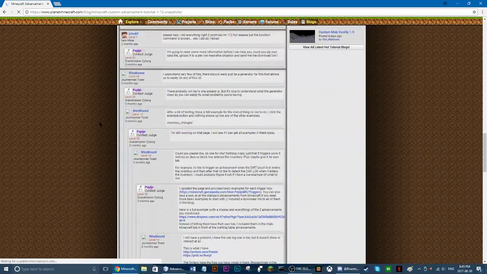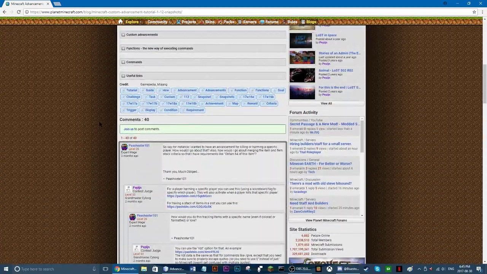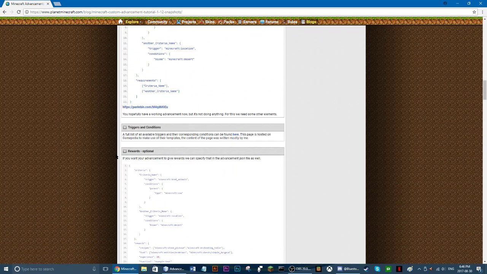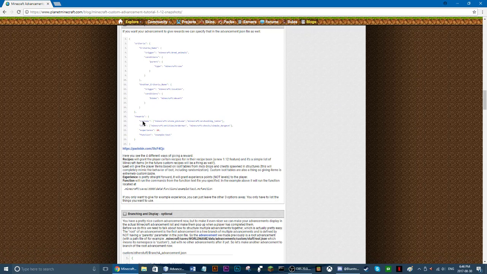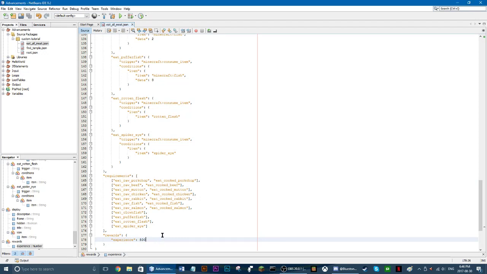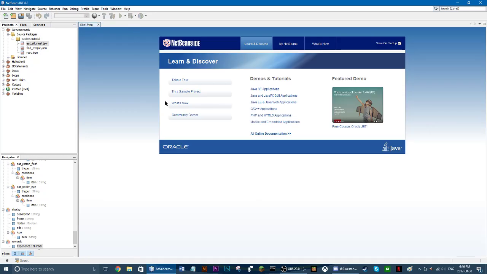Okay, so what are we looking for? Rewards. You can have recipes, loot, experience, and function. Function, basically, it's a function to run with this. That's one that you might use at times, just so you know. And the loot, I believe it's asking for a loot table. So we can give it a loot table, but I don't want to. We're just going to leave it like this. I just wanted to show you that because it's possible. So anyway, that was long.